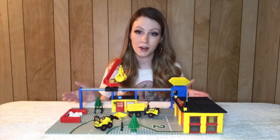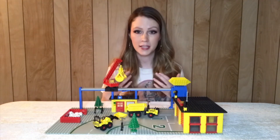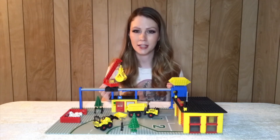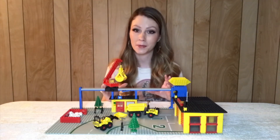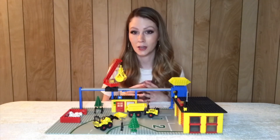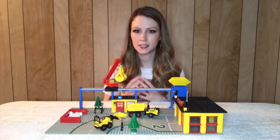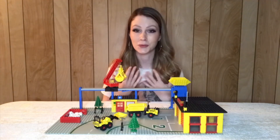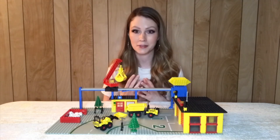One thing I particularly love about classic original town sets is the color scheme. The yellow, red, and blue colors look so great together — you don't really have anything outside of a few colors, so it makes everything look really uniform and nice. I miss that a lot. I would easily go back to a time where this was the norm for sets. Having crazy parts and crazy colors is obviously super fun, but I just really like the feel and look of original Lego, particularly for town sets.